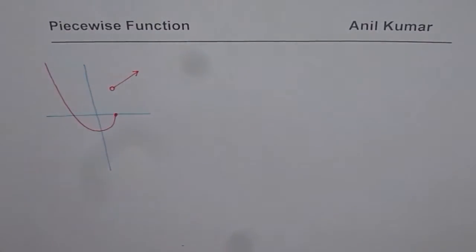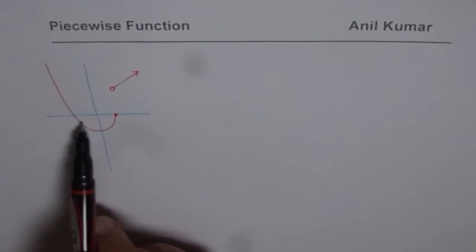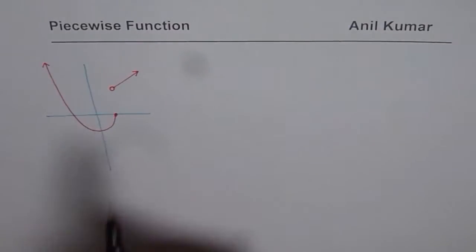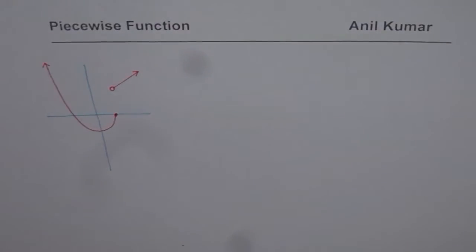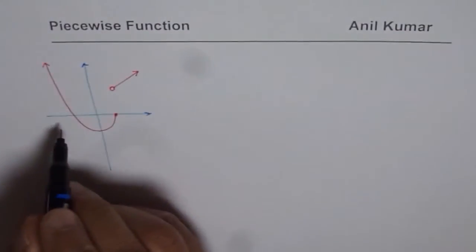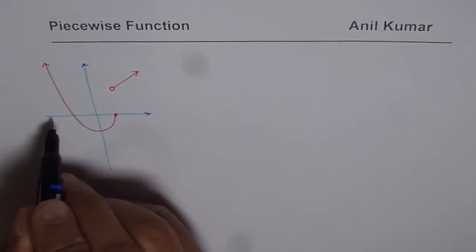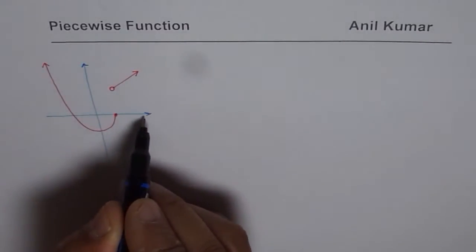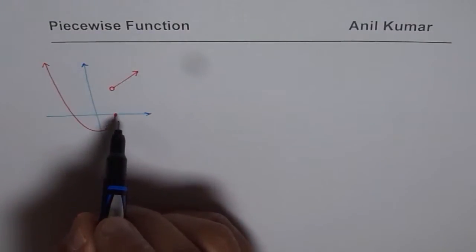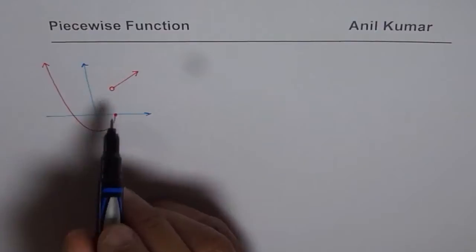So what I've done here is that in this domain, where x belongs to real numbers, I have two pieces of functions. Whenever you have two or more pieces of functions, we call it a piecewise function. As you can see, it is a function since every element in the domain, meaning all x elements here, is associated with a rule to exactly one element in the range, right?